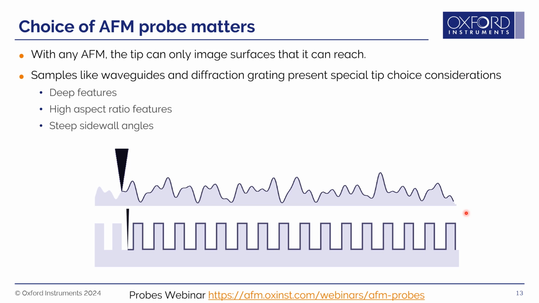Think about the grains on the surface of a silicon wafer or the grains in some thin film deposition process. Conventional probes can usually do a good job at measuring those samples because the tip is smaller than the features and fits well down between the features. But when samples have sharp sidewalls, deep trenches, narrow trenches, or high aspect ratio features, as many waveguides and diffraction gratings do, then conventional AFM probe tips can have a hard time tracing their surfaces.